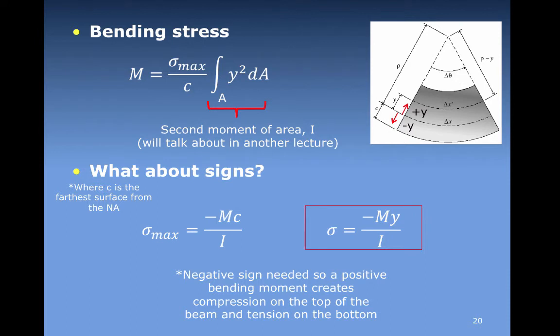If you consider the formula by rearranging the terms in the integral representation, again substituting for I, you find that you can define the maximum stress in the beam as a product of the applied moment at that point in the beam, the area moment of inertia, and the distance c from the neutral axis to the surface of the beam. Relatedly, you can also define the stress that acts at any point in the beam, again as a product of the internal moment, the area moment of inertia, and the distance from the neutral axis. Keep in mind that the negative sign is needed so that a positive bending moment will create compression on the top and tension on the bottom.